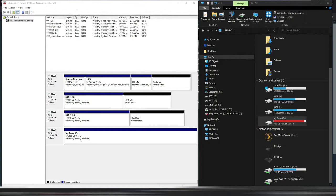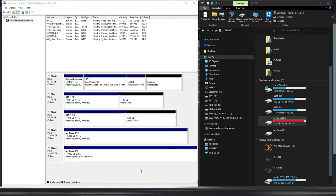I open the disk manager and the file explorer so we can have a quick look. Now let's plug in the drive. On the left side you can see this is my old MyBook, and it is full. It is really on its limits. Just takes a second. Here we go. The drive showed up. It's formatted right out of the box in exFAT. It really doesn't matter at that point, because we format it on the router in NTFS anyhow.